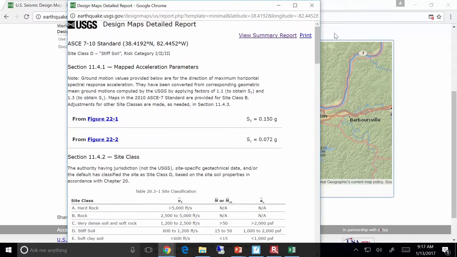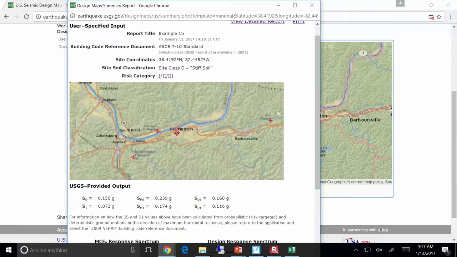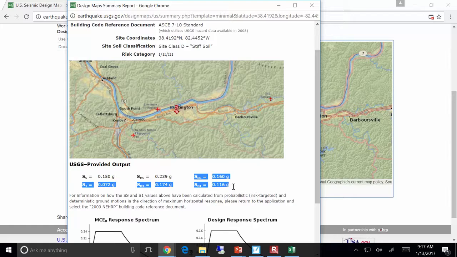But all in all, what we're interested in from a design aspect is really this. From a design standpoint, this building would be subject to about 0.11 Gs or 0.12 Gs, depending upon the building's period of vibration. Which, I mean, we're in Huntington, West Virginia. We're not in LA. See what I mean?